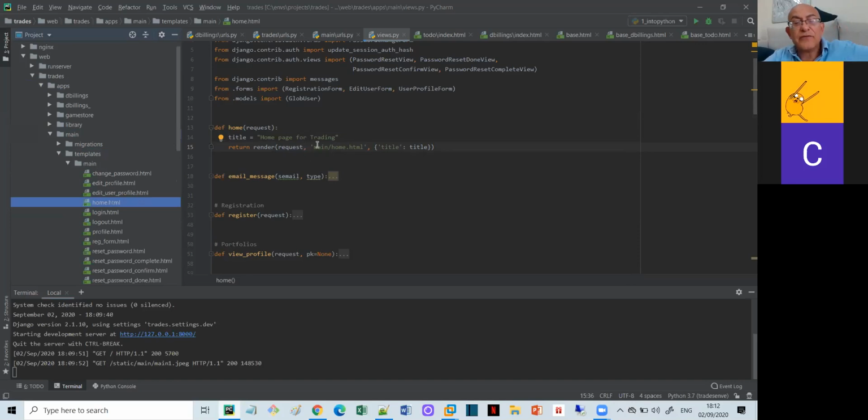One more comment, I didn't talk about it last time, I'll talk about it a little bit now. When I'm asking it to send this page to the user, find it in the main templates under main. I made a comment last time. The reason I'm keeping main and something, so if I have the same name of a template for another application, they won't get mixed up.